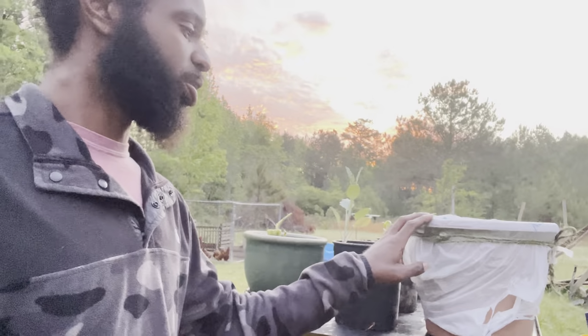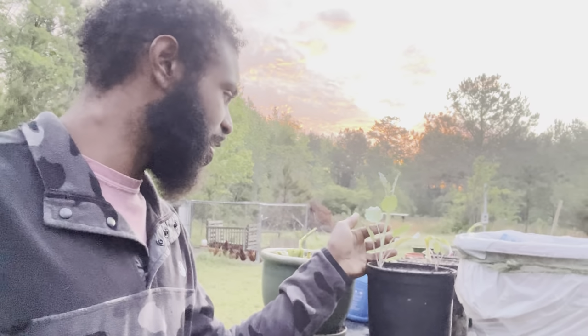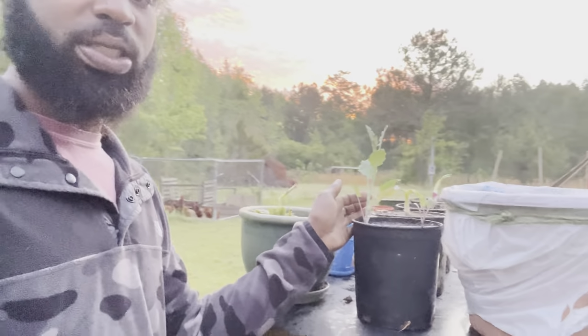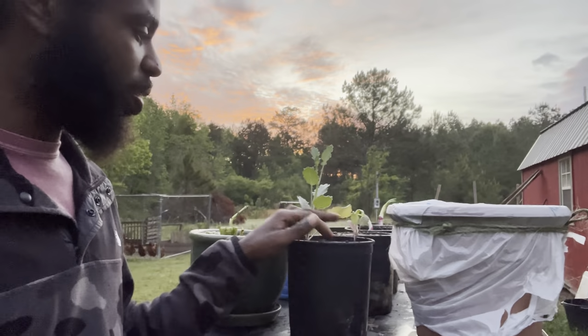I got a lot of stuff planted. This container is strawberries. It's covered up to keep moisture in. This right here is some stuff that came out of a feed bag. I'm not sure exactly what it is right now, but I know it started growing in the yard because it was chicken feed. So I grabbed these two plants, this small one right here and this one.